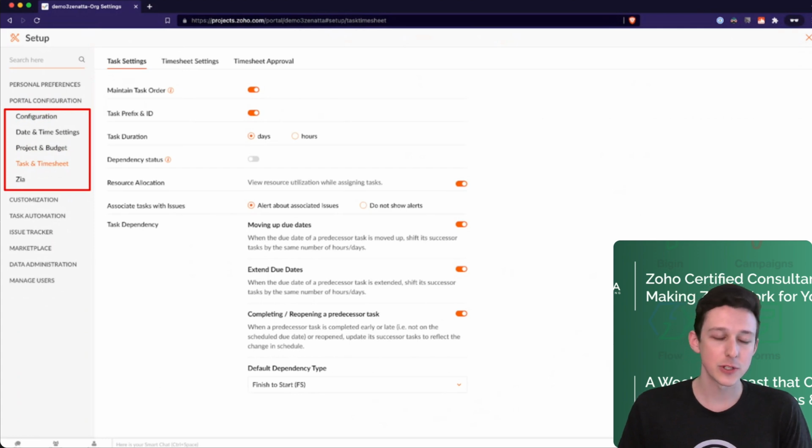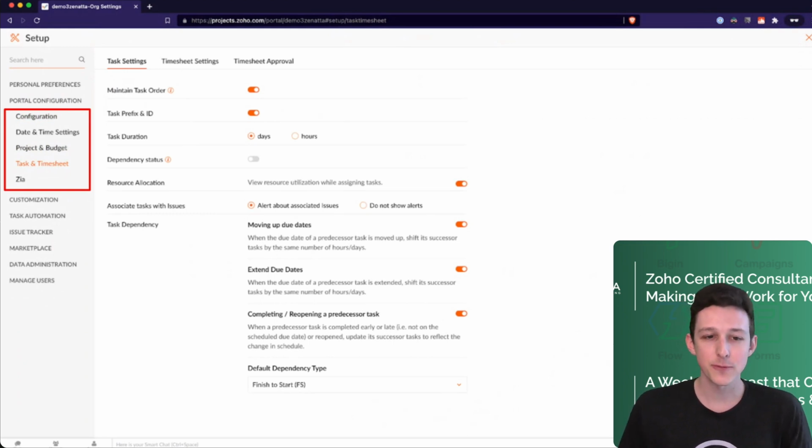Then you can also determine how you want to track task duration. You can either track it in days, so I could say this task is going to take us from Monday to Tuesday to complete, or I could say that it's going to take us 10 work hours to complete. Oftentimes, a lot of people end up tracking these based on hours, because at the end of the day, you never know how tasks are going to get split within a certain day, but you always know approximately how long in work hours things are going to take.